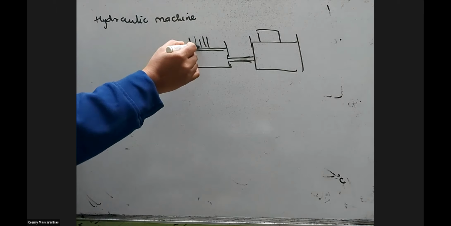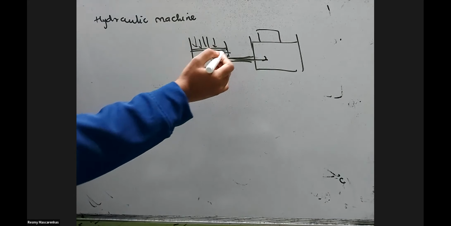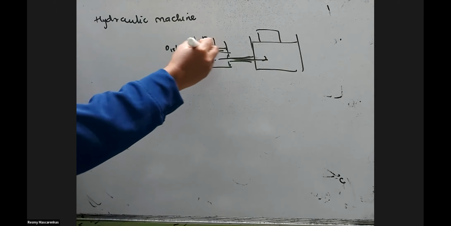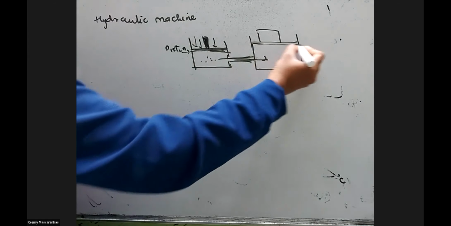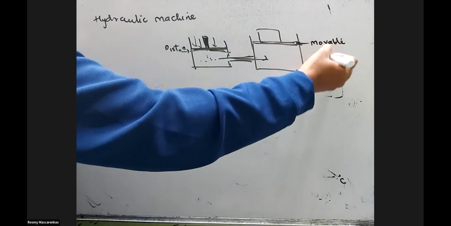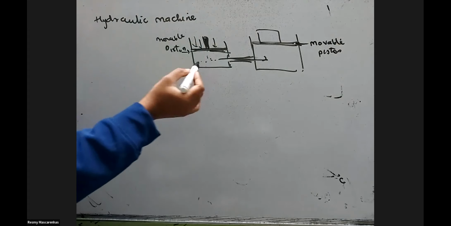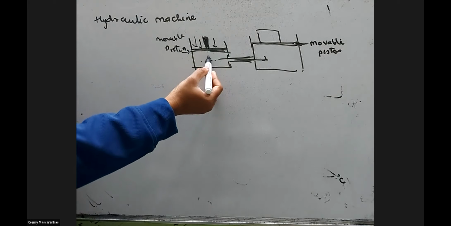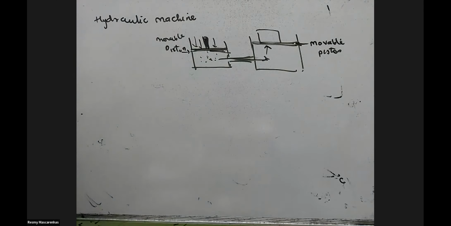So as you put pressure here, as I had explained, now this fluid will go this side. There's a piston here. These are movable pistons. Same way, this is also movable. So once you apply some force here, there'll be pressure created as per Pascal's law. The same pressure will go up this side.